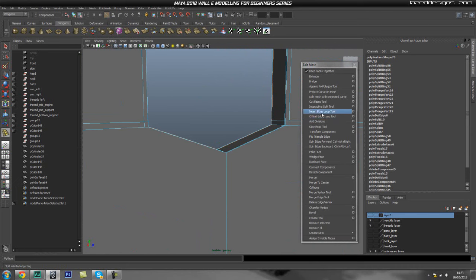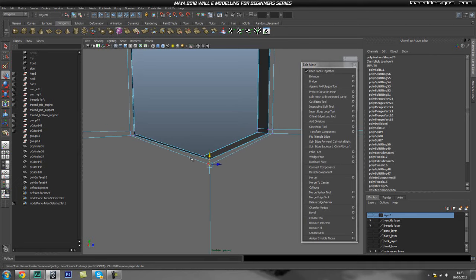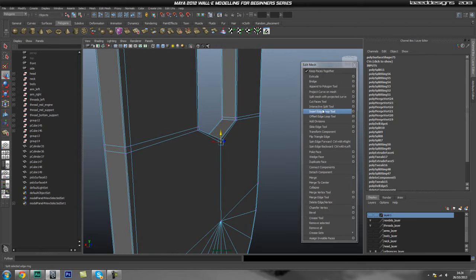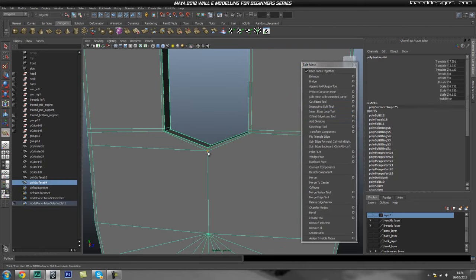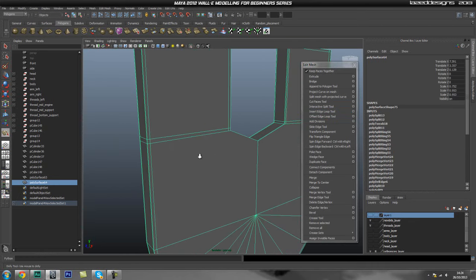Let's go ahead and use our interactive split tool. We'll snap from here to roughly around there and then there. And then let's just select this vertex and move it up. So now we get this loop that goes around here, and now we're just going to have to go ahead and clean this angle up. So let's go ahead and use our interactive split tool and cut across. Okay, and also do that here as well. And same on the other side.